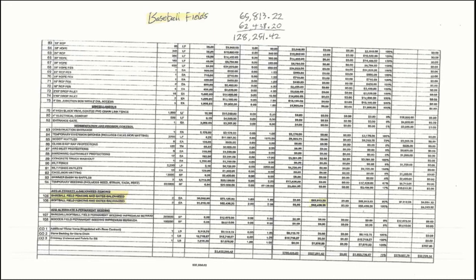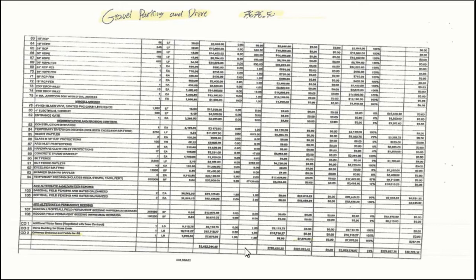This is an example of a continuation sheet provided with the AIA. You can highlight any expenditures associated with the specific scope item, which then is noted on the top or side with the 2 line items added up to show the total that applied to that particular scope item. Here's another page from the same AIA, and you'll see that an expenditure has been highlighted and noted that this expenditure should be applied to the gravel parking and drive scope item, and the total is listed here.